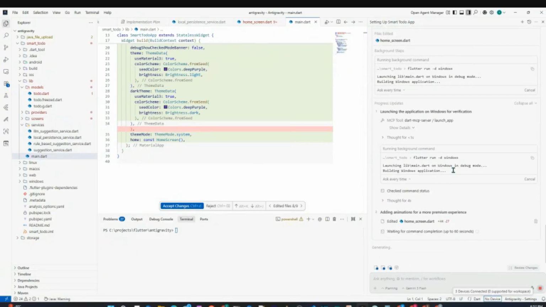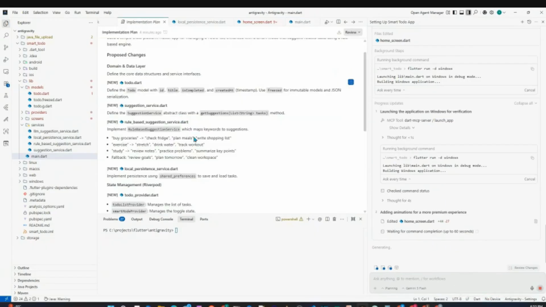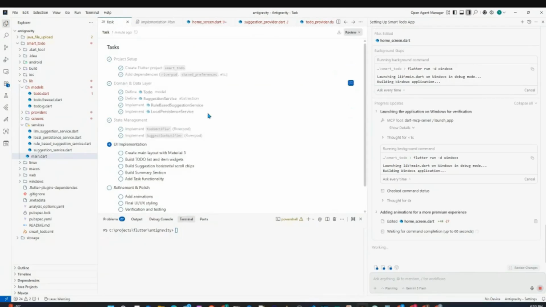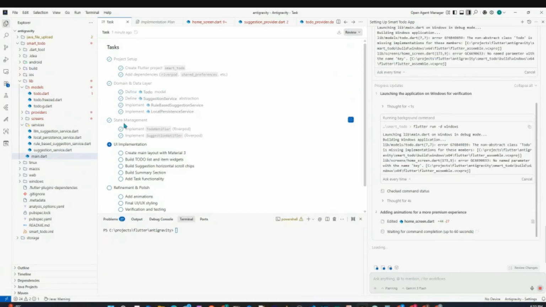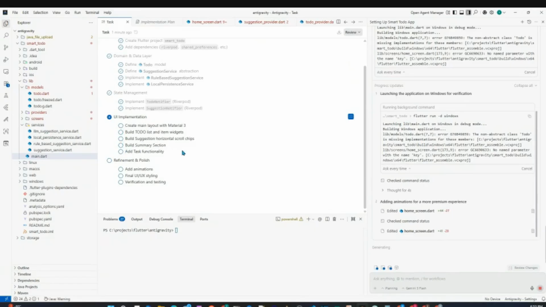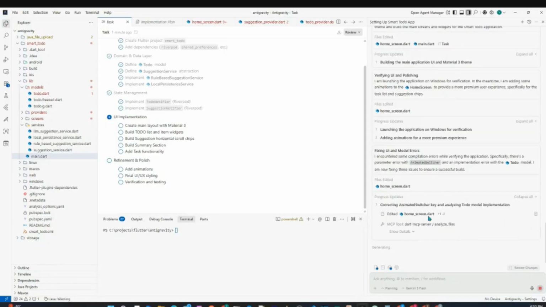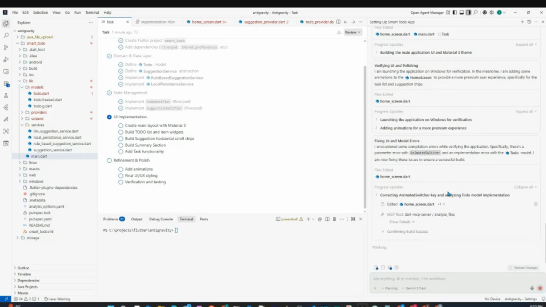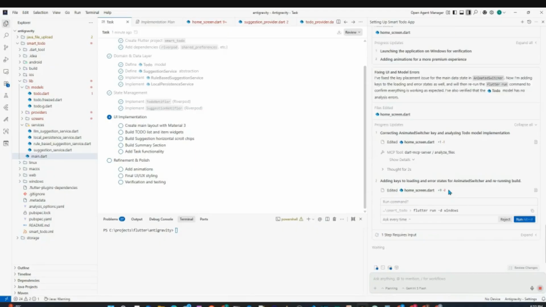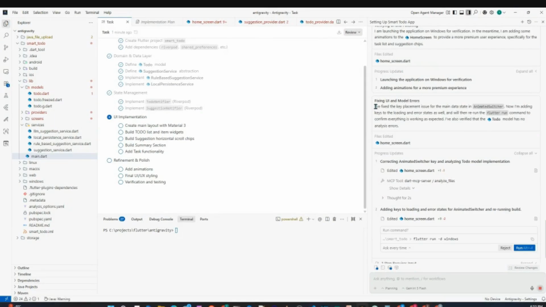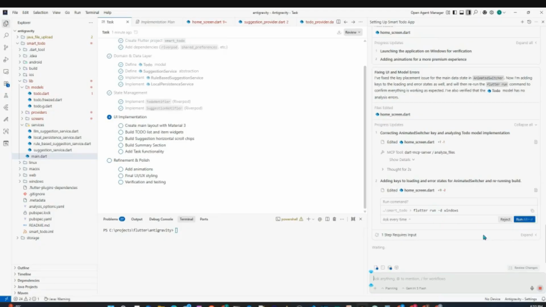So they start to build your application, and at the same time, let me close this whole thing. Then you can see the tasks. They already added all the dependencies, created this layer, and already started implementing state management. Now they are working on the UI implementation. They still keep going. And so they run it, and they found some errors and they fixed them. You can see when they ran it during the process, they found some errors, and they fix that part. Then they say, okay, let's try again. And you can try again.